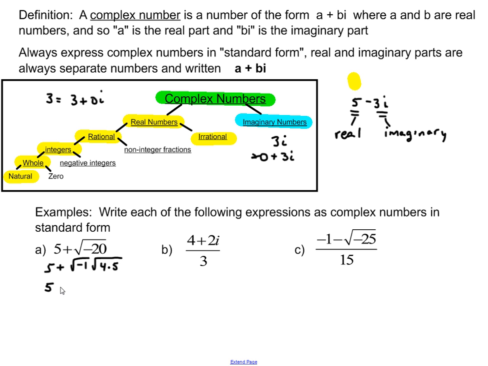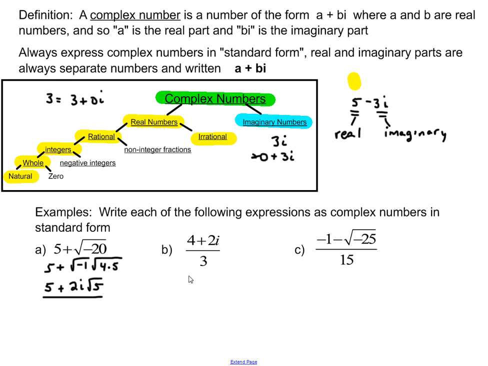And so when I rewrite this expression, I'm going to have 5, and I'm going to be adding that, right? Notice we don't change the sign of the addition. The square root of negative 1 just gives us i. So we're going to have the square root of 4, which is 2, times the square root of negative 1, which we carry as i, and then 5 under the square root. So 5 plus 2i square root of 5, that's a complex number in standard form.